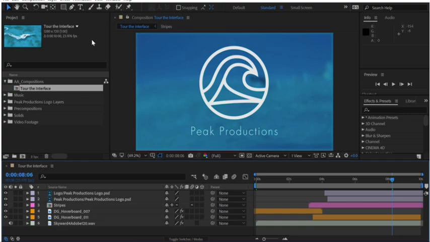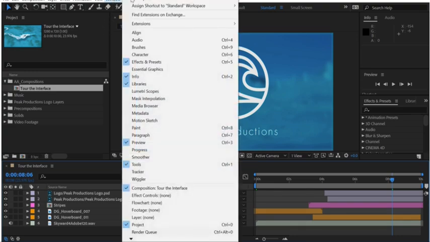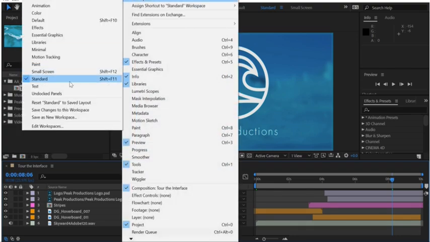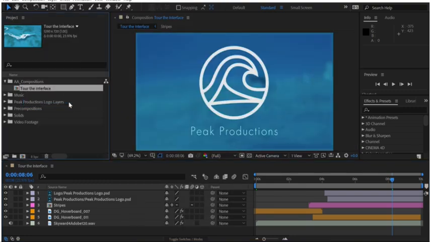quickly. To determine how the elements are laid out within the interface, we need to first set our workspace. So in the menu bar, I'm going to go to Window, Workspace, and make sure I'm set to the standard workspace. Different workspaces are designed for different job tasks. For example, if I were doing a text-heavy animation, I might use the text workspace. But again, we'll make sure we're in the standard workspace, and if your interface still doesn't look right, you can come down here and reset standard to its original saved layout.